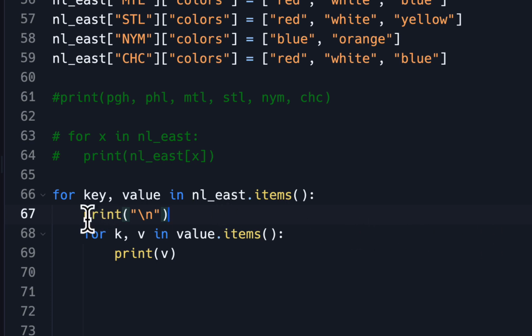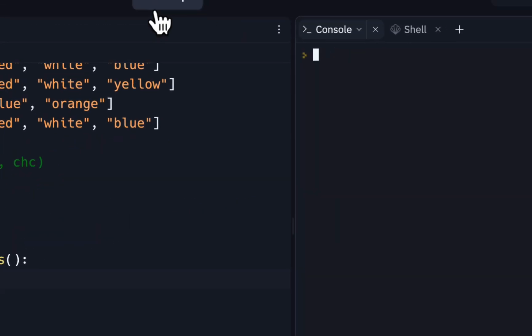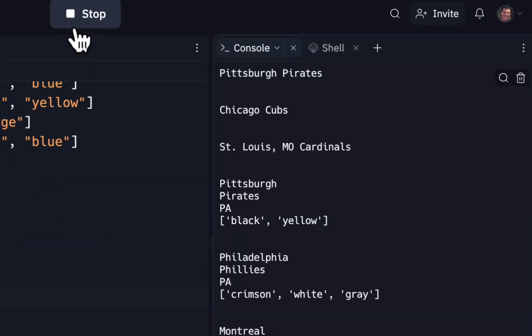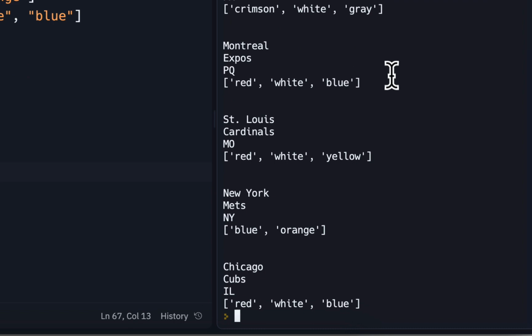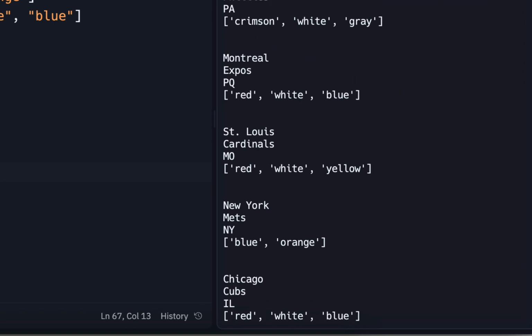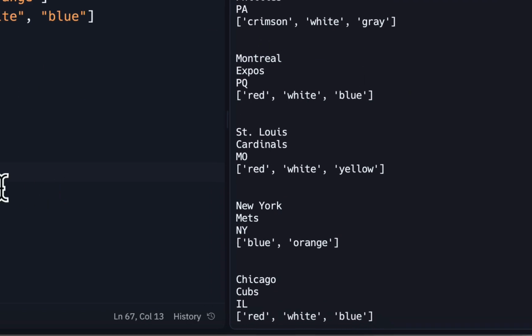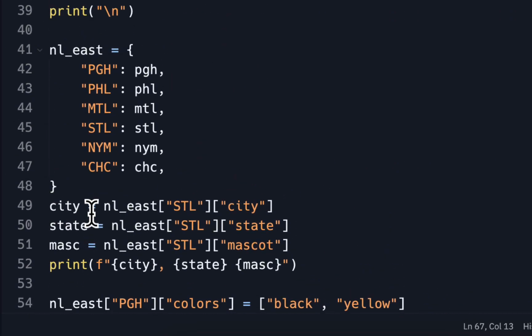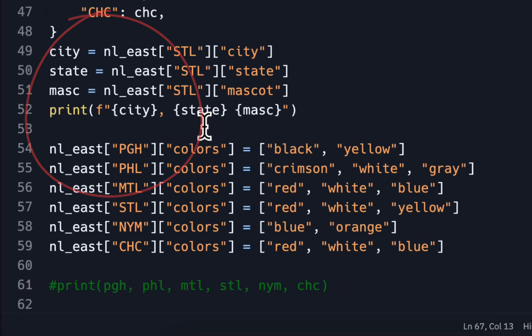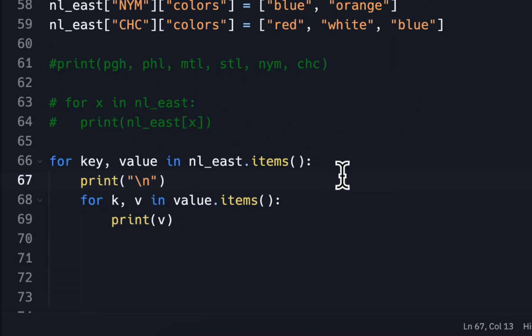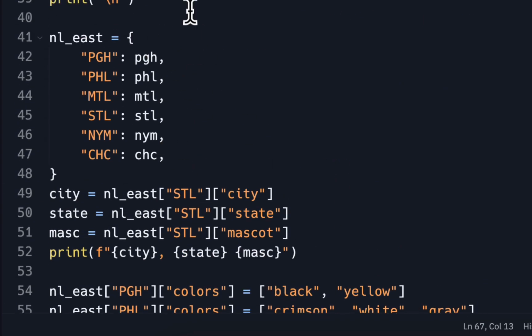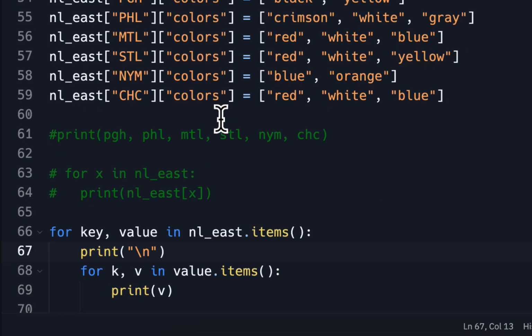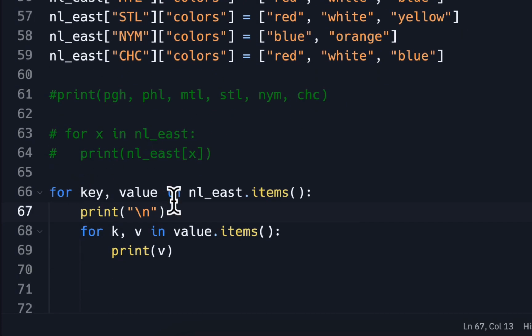And if we do this line break here, it should make a line break before each one. Let's see what happens. And that's actually what we want. That looks pretty good. So now it's printing out the values inside there. So it's digging through this dictionary and getting those values, which these are the values. That's where our information is. You could call it info. Sometimes you call it team and info, T and I or something like that.